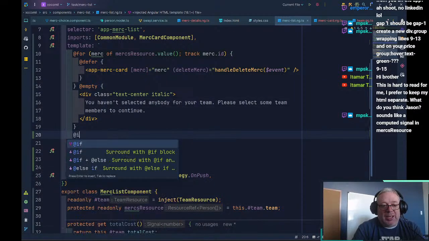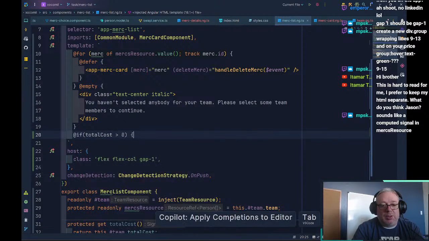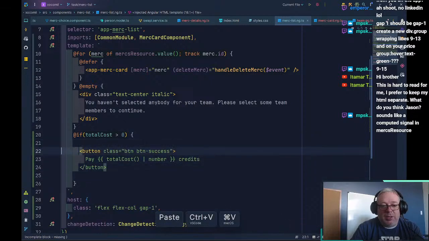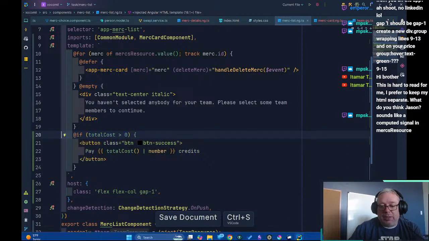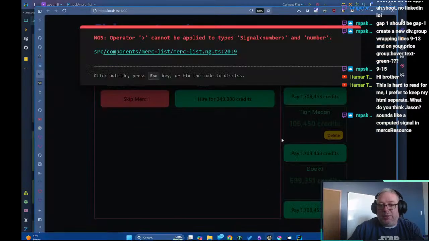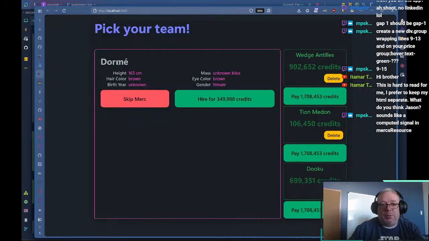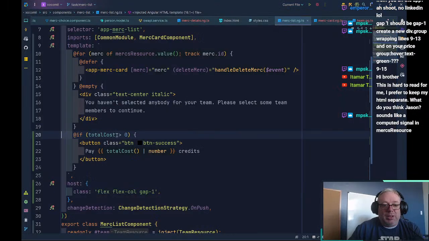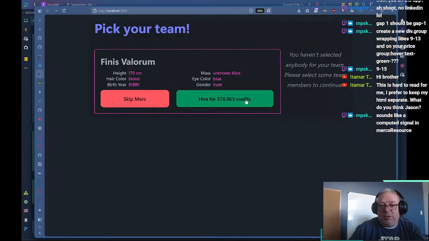So we're going to add an at if total cost is greater than 0, then we've got our button, right? So now if we take a look, the operator blah, blah, blah cannot be applied to signal and number. You're absolutely right. So if total cost is greater than 0, then we'll show the total cost button.